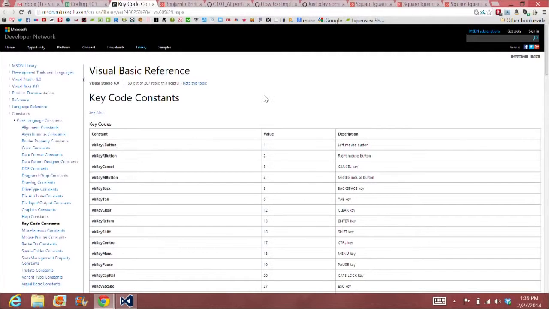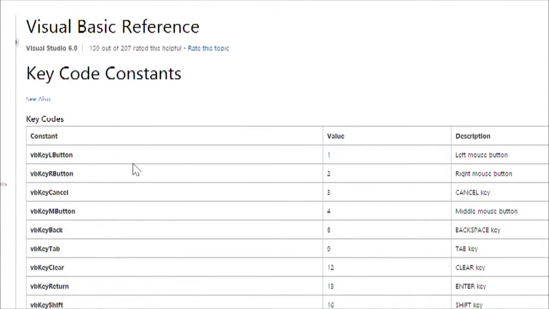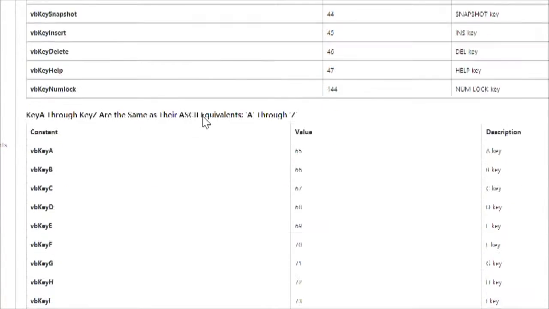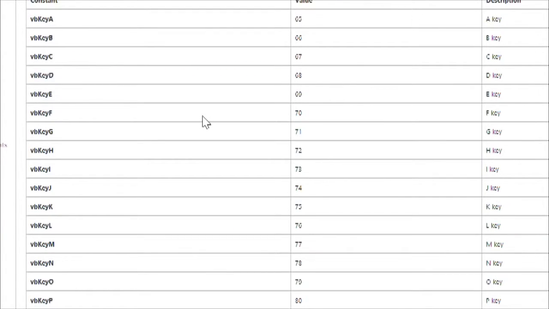Now, we were speaking about the character codes that you can use in Visual Basic for Windows. I found the whole table of all the different keys that you can use and what their values are. So you have all sorts of different ones and descriptions on this link. This is over at msdn.microsoft.com. We'll put this link in the show notes for everybody that needs to use this, but this will give you a general overview of all the different ones and a nice little description of each one.